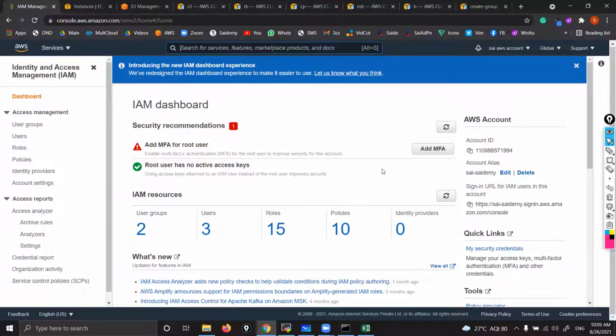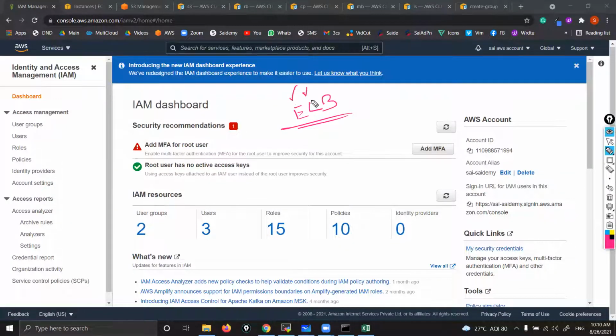Any more doubts? We have created a load balancer, and the type of that load balancer, I can see that it was classic, I think, at the time. Yeah, right. But I can see somewhere that elastic load balancer is also there. So no, see, the difference is there. All load balancers are elastic load balancers. ELB we call. The load balancer's full name is elastic load balancer. And why have they given this name? Because it can take any amount of load, and that elastic nature is there.